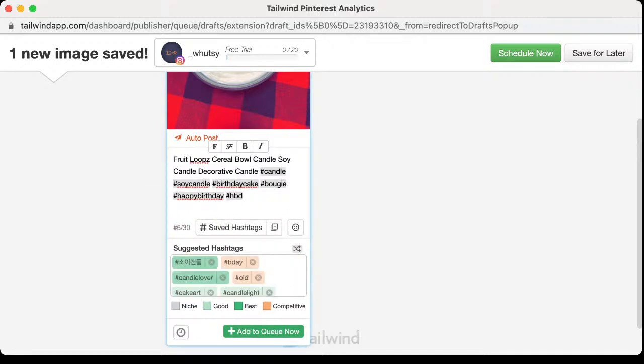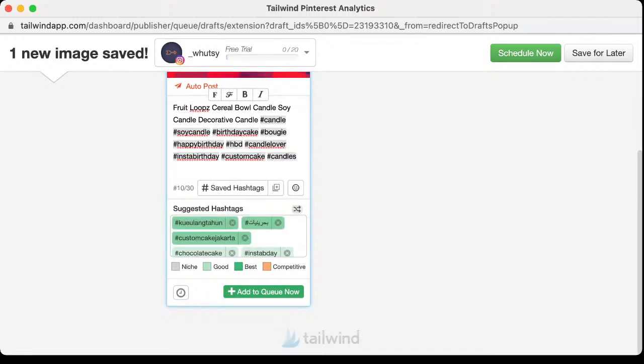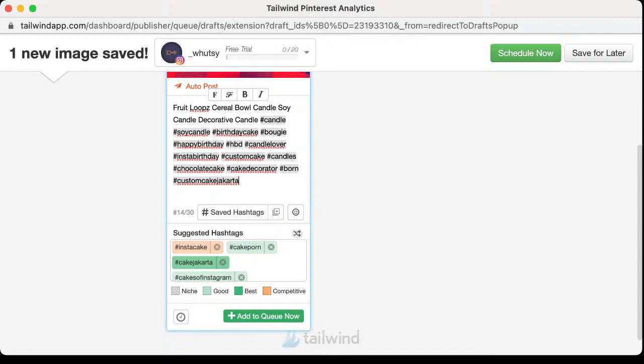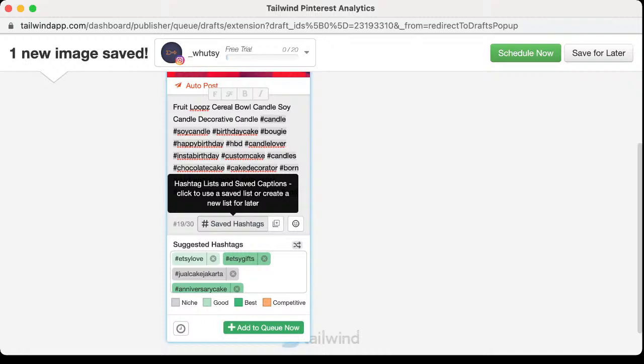So you don't have to worry about counting hashtags. You just fill up your description with the hashtags you want to use. It gives suggestions. Sometimes it's bad, but you can always just type in one, like, oh, I want to use Etsy seller, and put that in, and then it gives you others based on that hashtag that you might want to use. Okay, so you just fill that up.